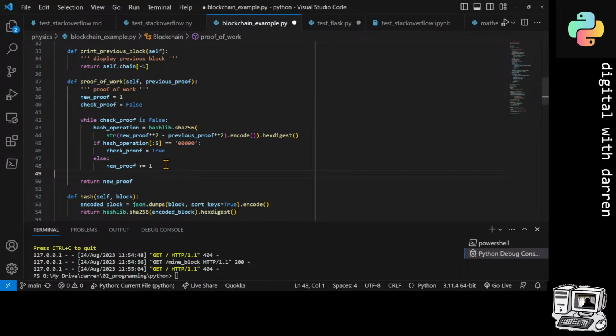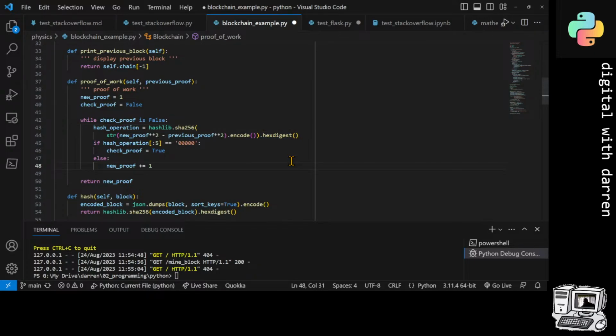So it's got this string, SHA-256, and it closes there. Minus previous proof squared, dot encode, dot hexdigest. Hover over that. Okay, that returns back a string.